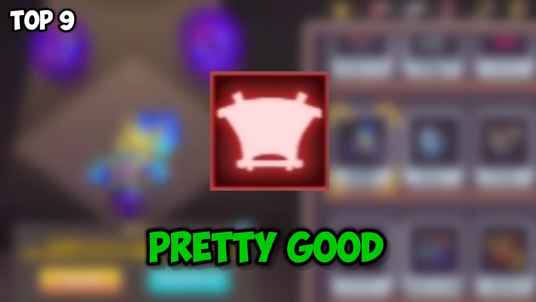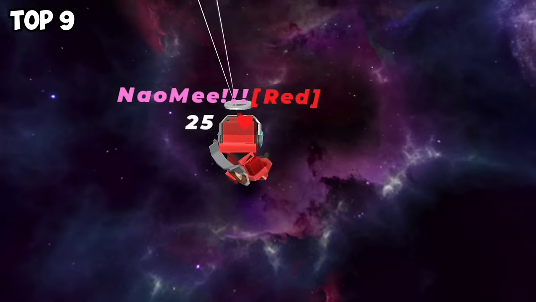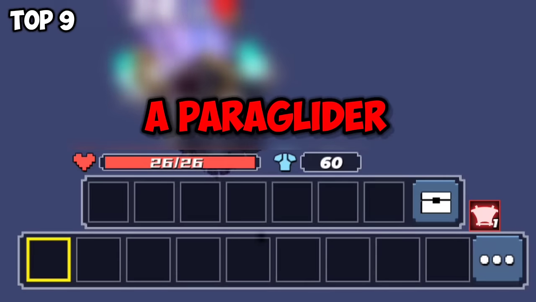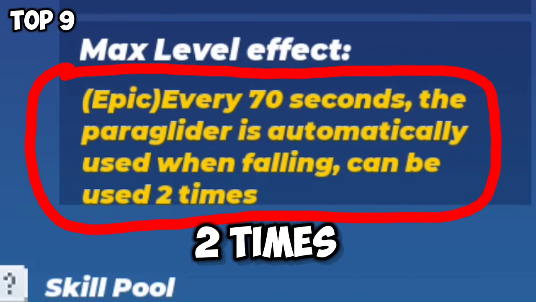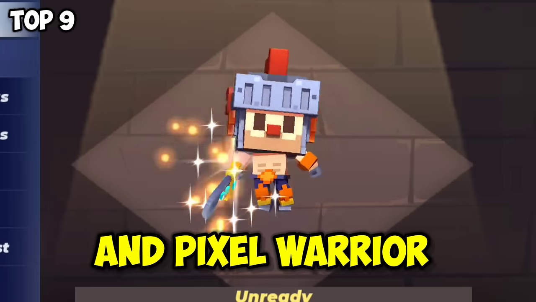Paraglider ability is a pretty good pet ability, because this ability can save you when you don't have a paraglider. The way this ability works is very simple. When you fall into the void and don't have a paraglider, then this ability will be active and you will get one paraglider. At max level, this ability can be active 2 times for every 70 seconds. Pets that have this ability are Nightmare Pet, Astral Warrior, and Pixel Warrior.